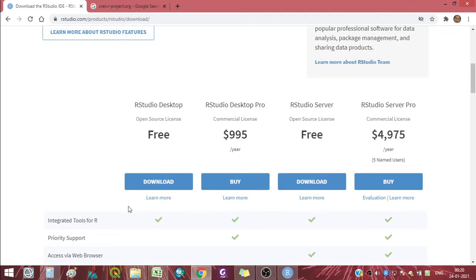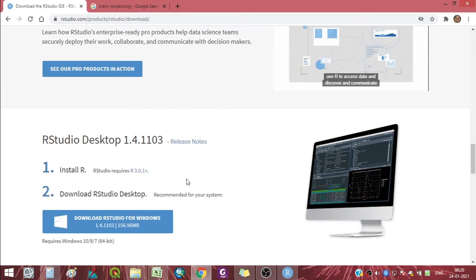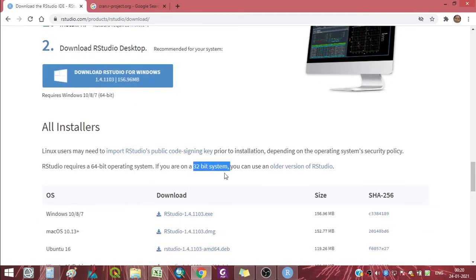But here for our purposes, we will be using R Studio Desktop, and you have to download it. Now for downloading, just check what is your requirement. Whether you have an operating system which is Windows, whether it is 32-bit system or a 64-bit operating system.